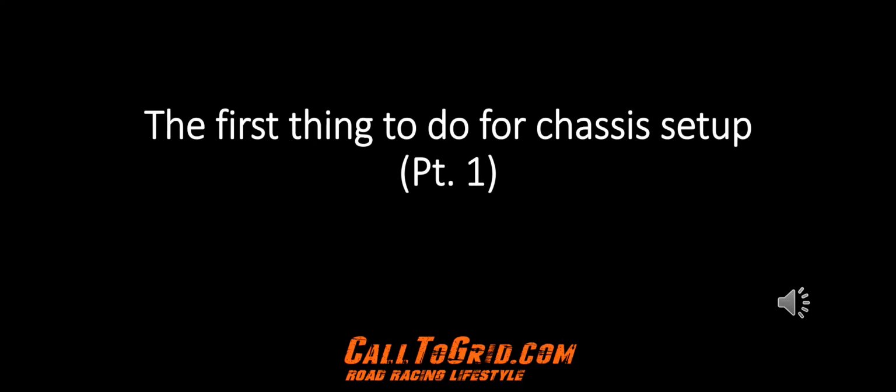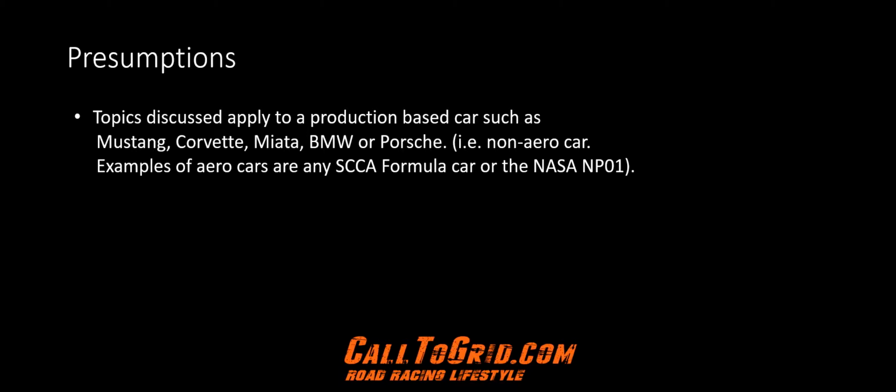The first thing to do for chassis setup, Part 1. The topics discussed here will apply to any production-based car, such as a Mustang, Corvette, Miata, BMW, or Porsche. Basically any non-aero car. Examples of aero cars would be an SCCA Formula car or the NASA NP01 prototype.